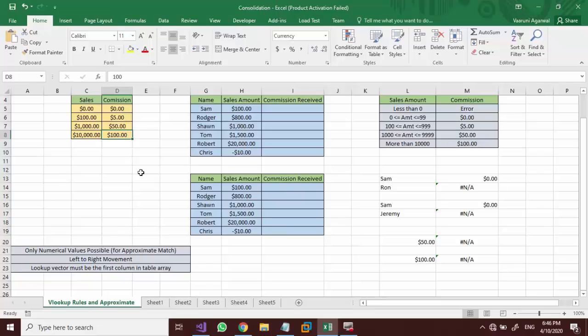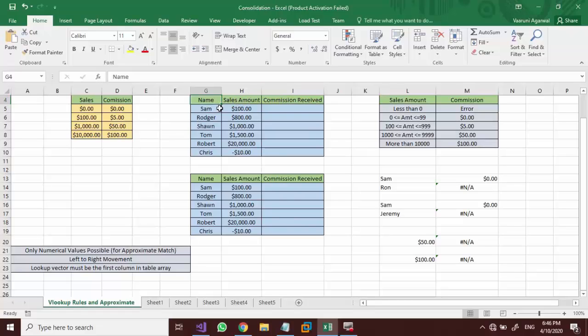Now, on the basis of this, we have a criteria, and on the basis of this criteria, we want to find out how much commission a salesman receives. These two tables are exact copies, and both of them have 3 columns. First is the name, the second is the sales amount, and third is the commission received.